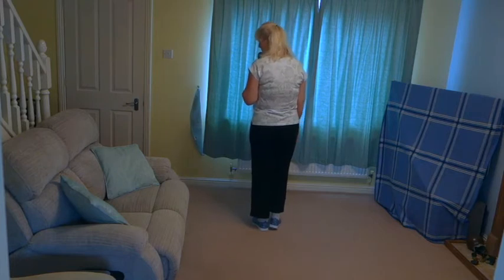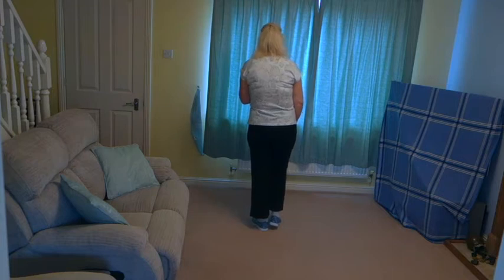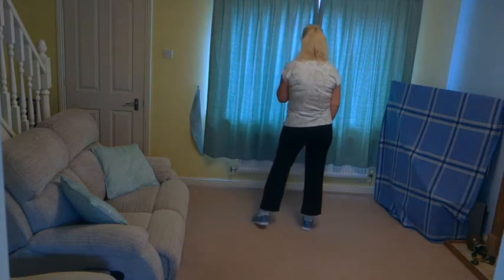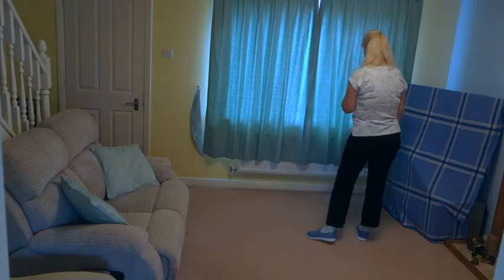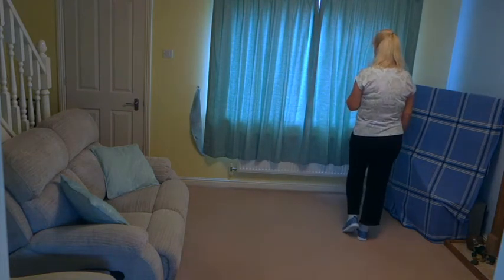To end the dance, we're going to put a couple of vines on. So we're going to start vining to the right with the right foot. We step to the side, cross the left behind the right, step the right to the side, touch the left beside the right. Now go back the other way.